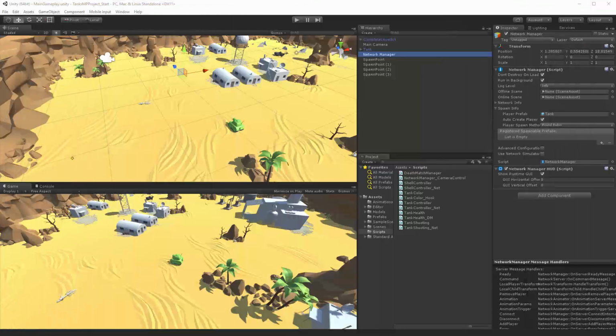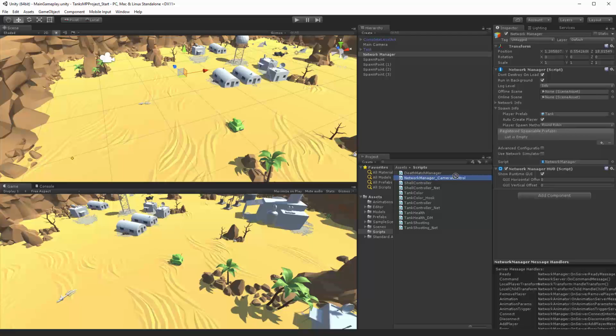So what I'm going to do here is, on the network manager game object, on the network manager component, in this bottom variable or property, where it says network manager script, I can put a new network manager here, and that'll replace this component with my version, but it will maintain the tank and all of my settings.